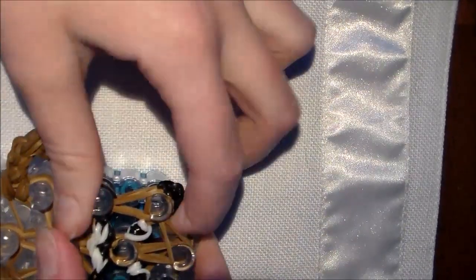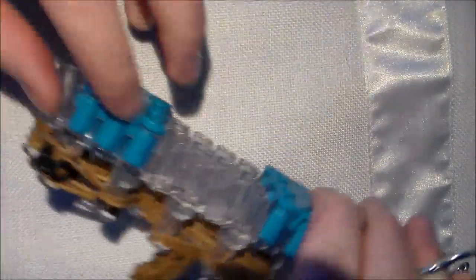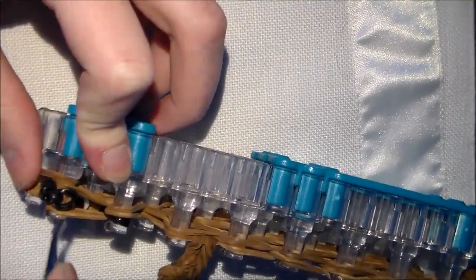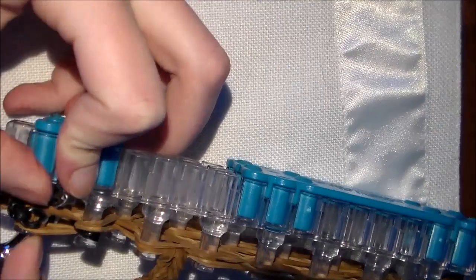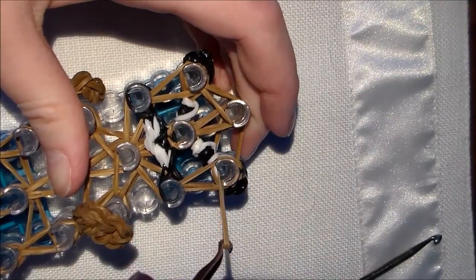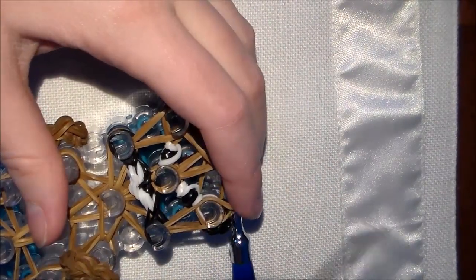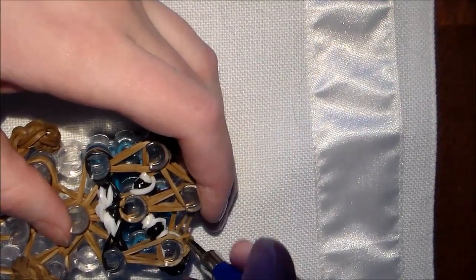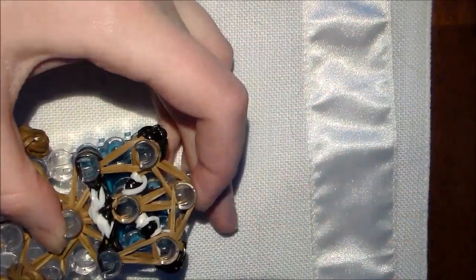Once you think you have enough, then loop it back onto there, and you're going to do the same thing on the other side. So you might want to turn your loom around to get a better view. Make sure you get both of the bands. Then release some of the tension. And pull a little bit more. And then put that on there.